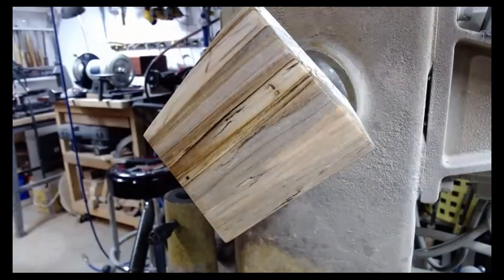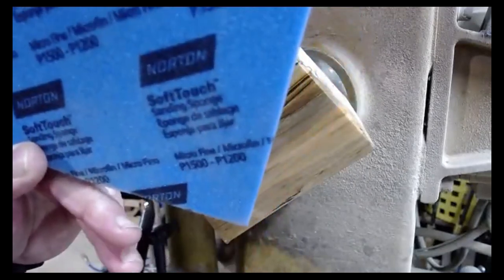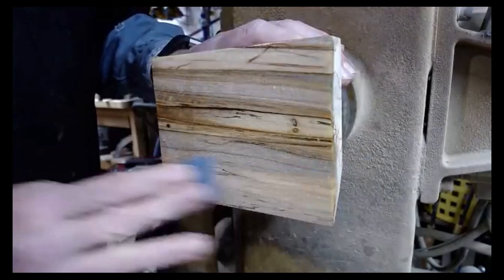And now I'm going to go to the next grit up on this foam back paper. This is 1200 to 1500. So 1200. And I'm gonna cut a little piece off it. And I'm gonna take this 1200 now and I'm gonna work this into my piece.